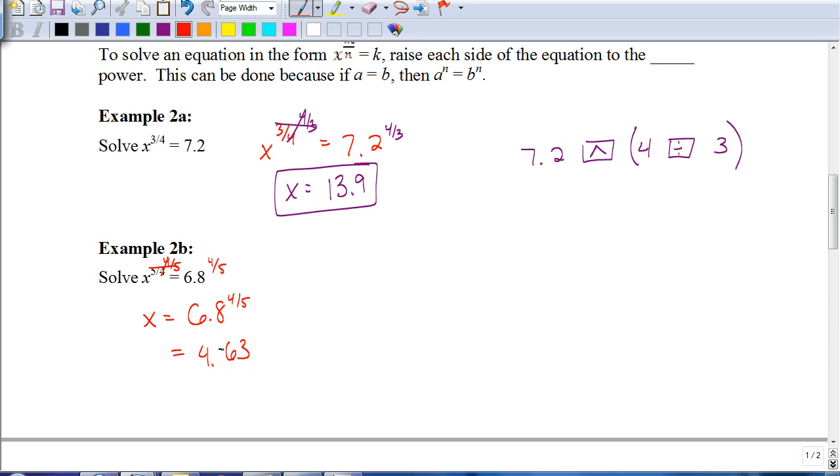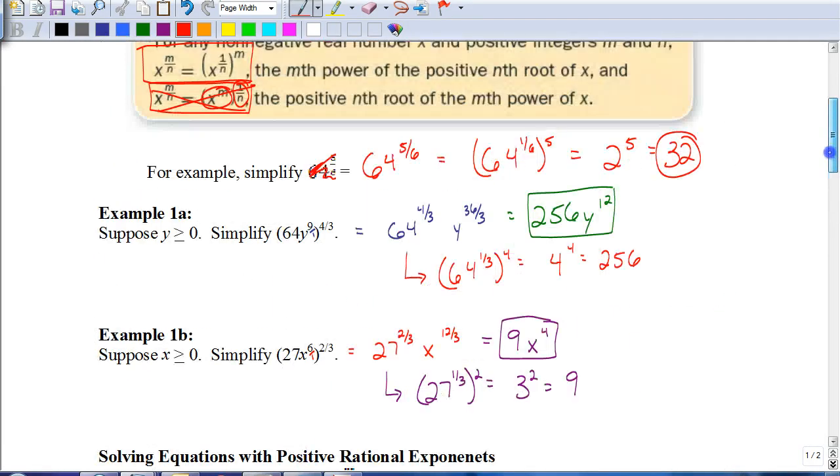So that's how we work with fractional exponents or rational exponents. Hopefully you have a better understanding now of what to do. The key here is what we learned at the beginning of the lesson, and that's if we have a fractional exponent, to break it apart into the root followed by the power, and with doing that you should be good to go.